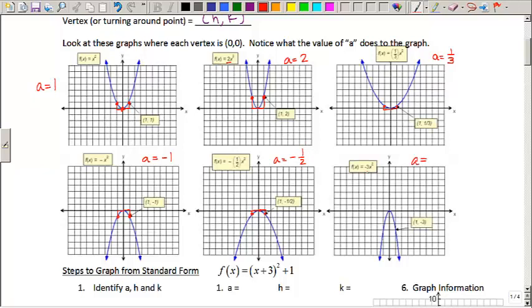On my last one, I have negative 3x squared, where my a is negative 3. From my vertex, I'm going right 1 and down because it's negative 3 units, and left 1 and down 3 units. These are going to get me at least 3 good points. If you have the vertex and you have the a, you can get at least 3 good points. Your x-intercepts, your y-intercepts, and any other values you may find can get you an even better graph.